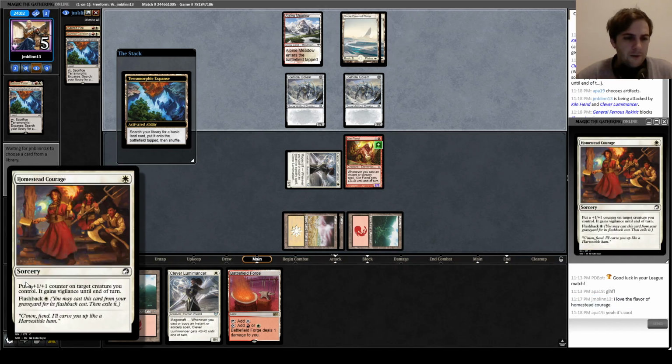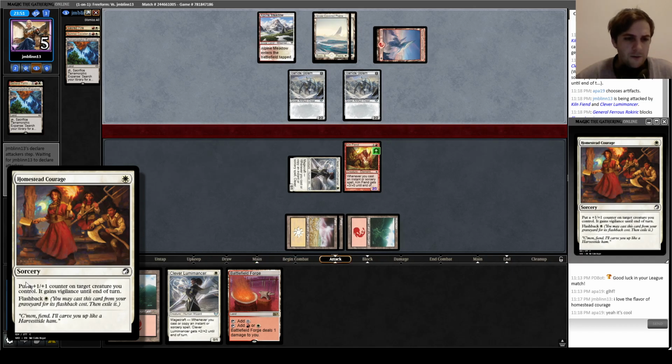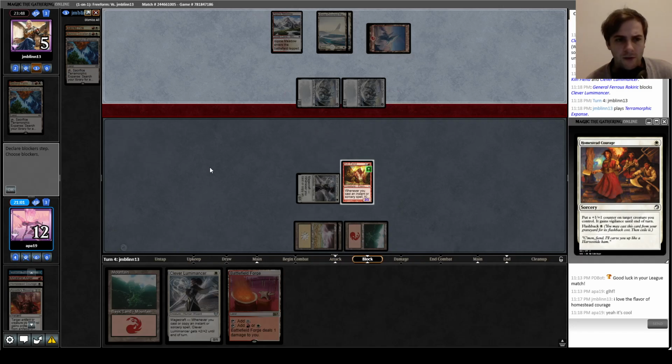What's the flavor of this? Oh, it's like Housewife or something, arming up against the Knight or something like that, maybe? So they are trying to make me block, then they do Sacred Fire. I prefer not to do that. Just take 4.